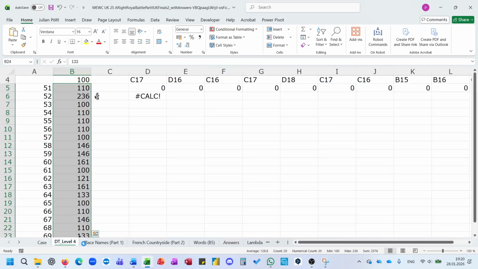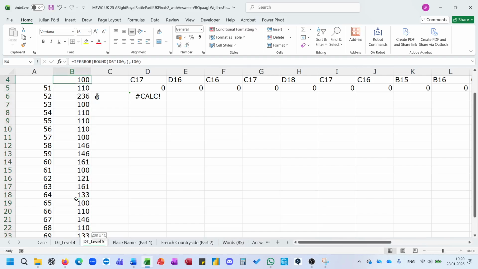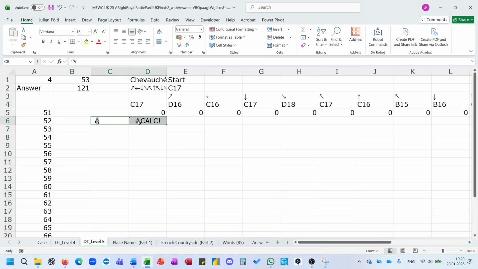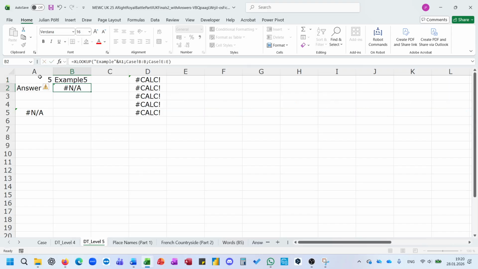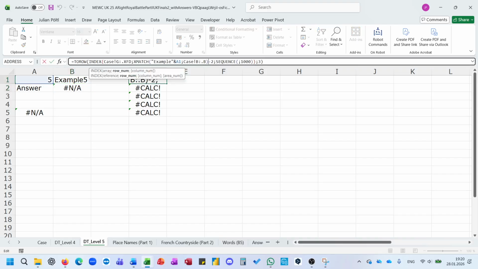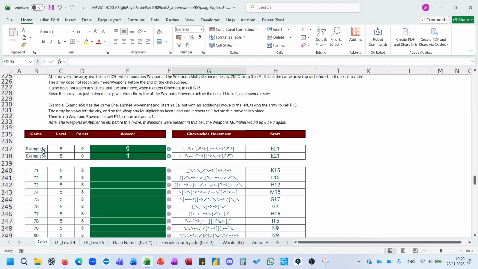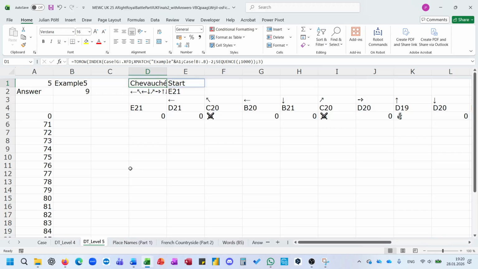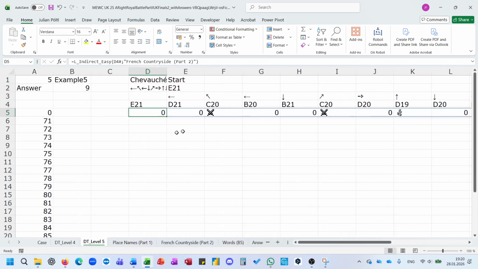Yeah, let's copy this data table stuff here and make it to level 5, example 5. Are there 2 examples? Yes, they are. Okay, here we have the indirect stuff.